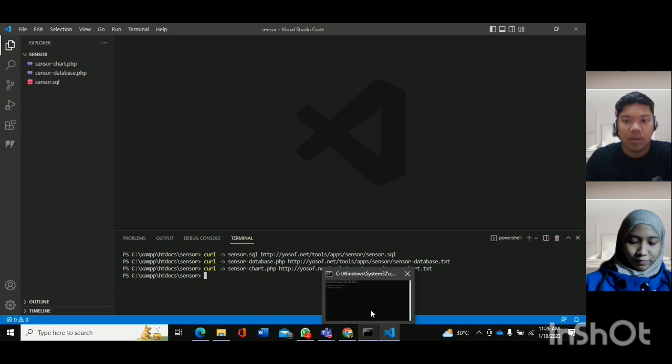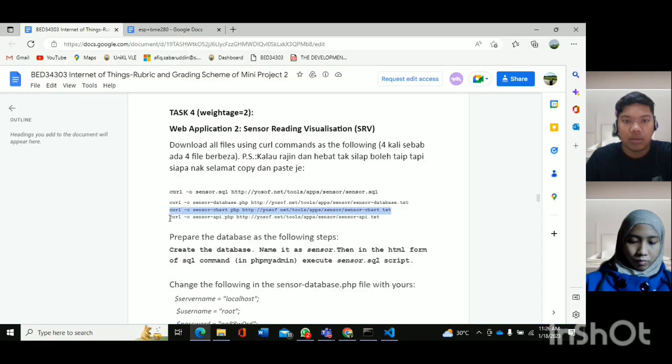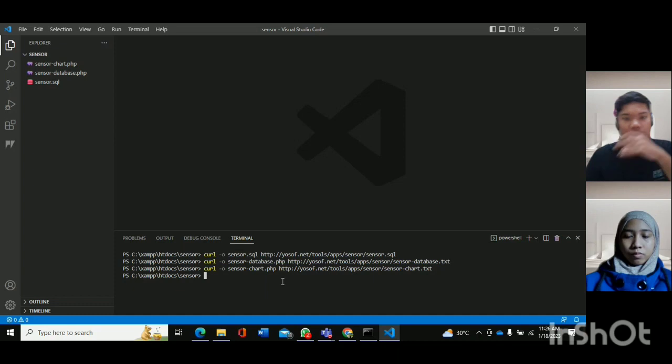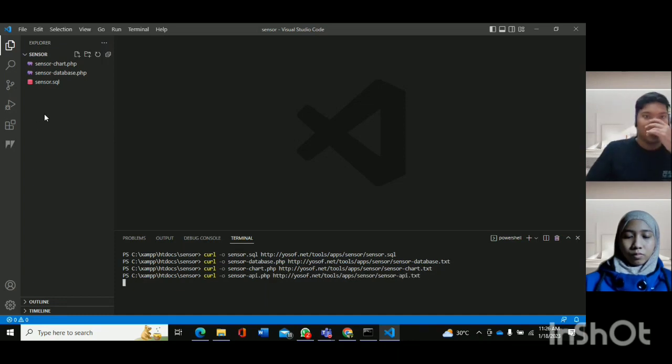And the last is sensor API, paste and enter. Okay, we are done with all of that.